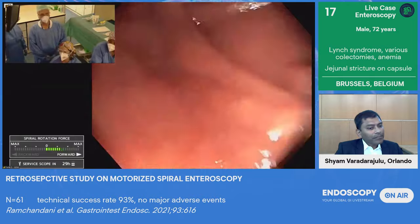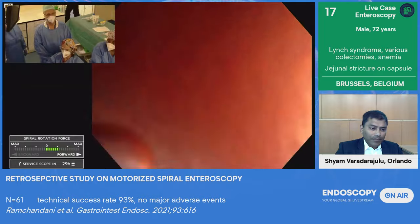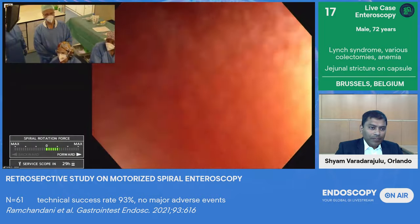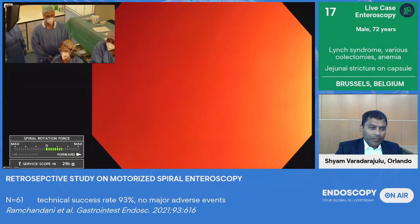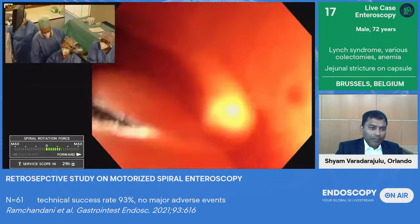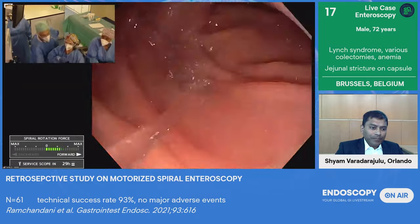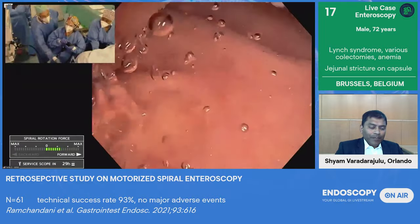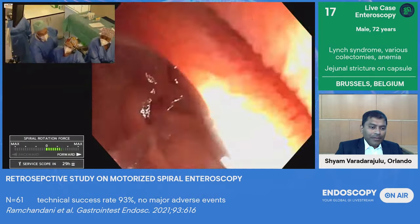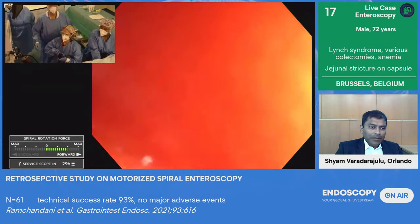Okay, now you see that Mariana is entering the proximal part of the jejunum. At this stage, she will mainly aspirate and flush, and continue to apply very modest pressure with the endoscope. You see that this can be even straight back. As long as Mariana is keeping the pressure, we can pull back the scope, and then we will be in a better position.